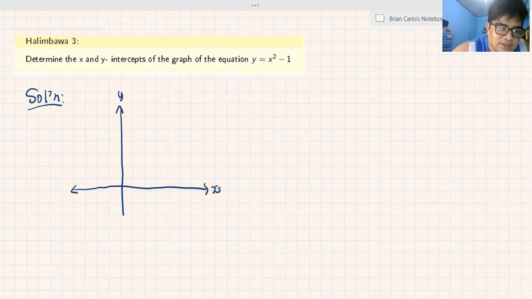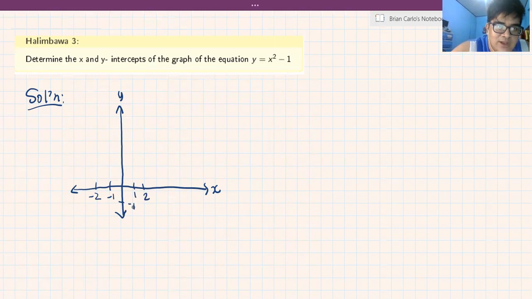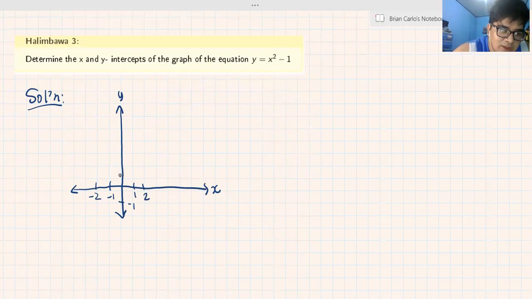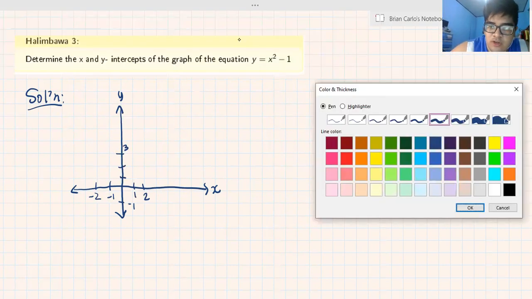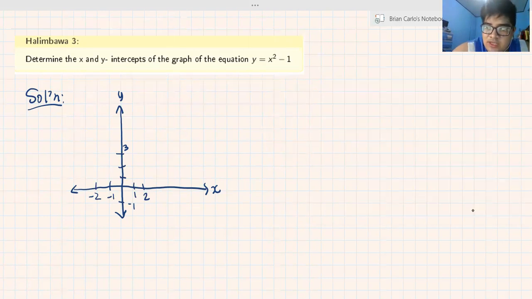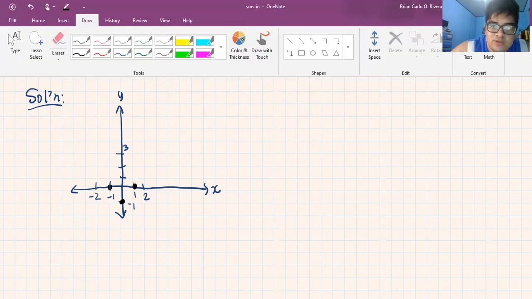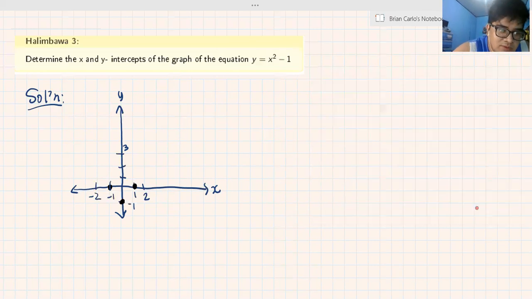Ayun. This is x. Ngayon, let's have this is negative 1. This is 1. This is 1. This is negative 2. This is 1. This is 2. This is negative 1. Ngayon, di ba, nakapapansin ninyo, ito, naalala ko, this is hanggang 3. Ngayon, let's change the color to black. Di ba, nag-i-intersect siya sa negative 1, 0. Ito, dun sa previous example natin. If you want, you can go back to that video to recall. Tapos, ito yung graph niya.